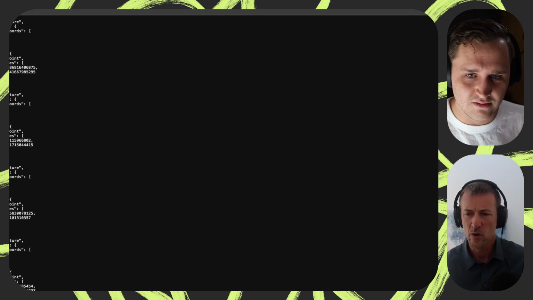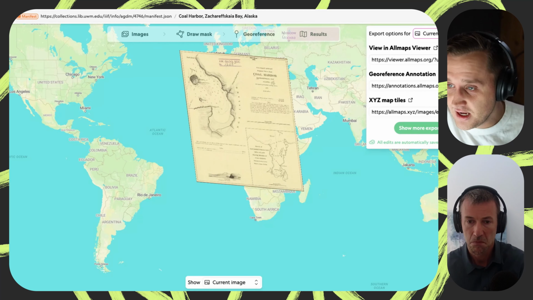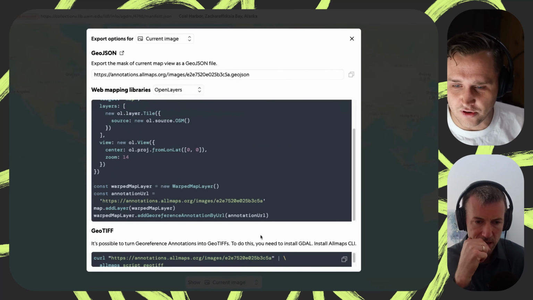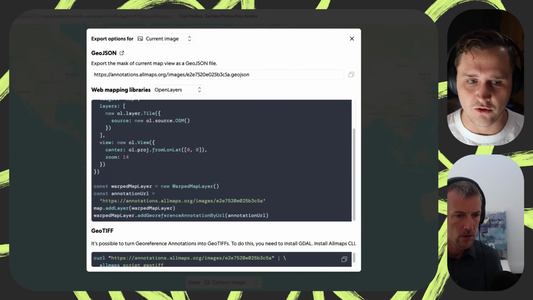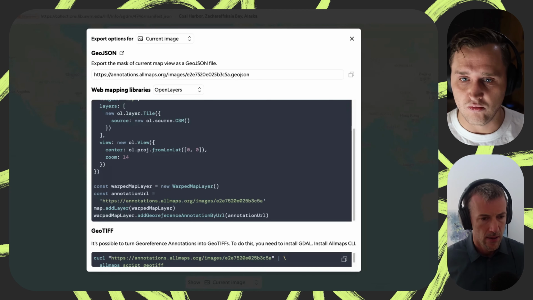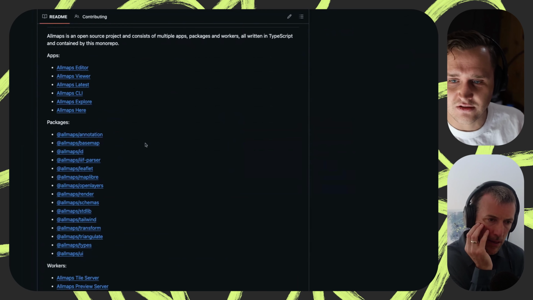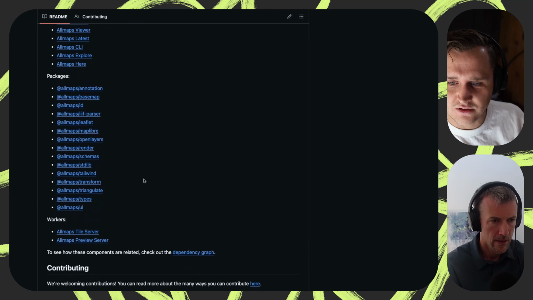Yeah. But what library can do that? Like, can Leaflet do that? Does it understand that? Yes, Leaflet and OpenLayers do understand this. But I remember when I was in the GitHub docs for this, let me find the GitHub repo because I think this one is more open source at least. Yes. Okay, so here's all the packages for AllMaps. And you can see they have Leaflet, MapLibre, OpenLayers, all that stuff.